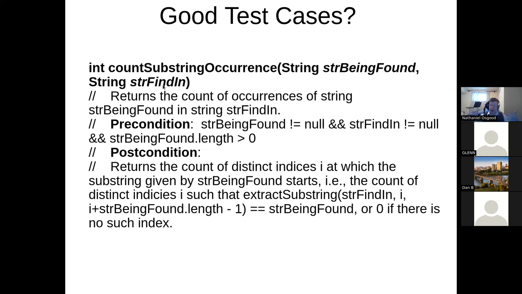I want to use the chat to good effect here. I'd like people to put into the chat some examples of thoughtful test cases — you could do just one or several. These should be test cases that would help build confidence as to whether or not this function is operating properly, given these pre- and post-conditions. Each of them is going to call the function with two particular strings and expect a certain result. For example, you could test whether calling this function with particular arguments gives the expected value — equals the expected value. So please start putting in some test cases. You've watched the video, so you should have some sense of what those test cases might involve.